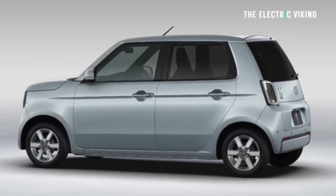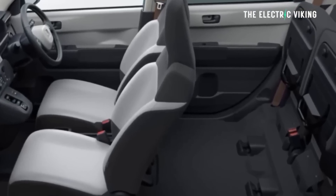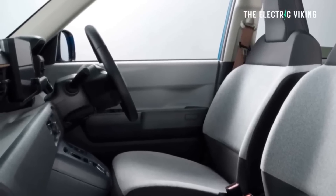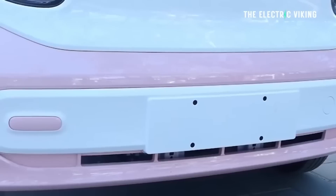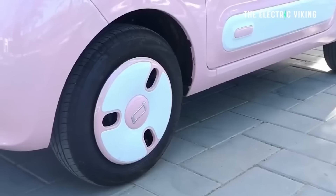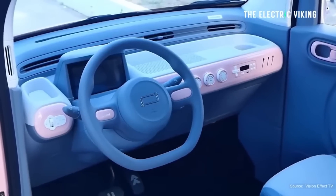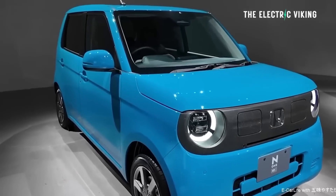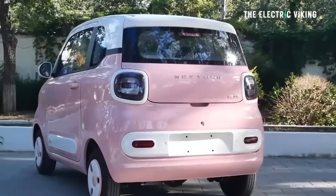There is a van version of this called the N-Van, which is not a bad car. Interior-wise, I think it looks very, very budget — surprisingly budget, but kind of weirdly retro cool. Interestingly, I just covered a new electric car in China that's literally one-third the estimated price of this car, with a big touchscreen using DeepSeek AI and similar range. So these Japanese micro cars are pretty cool, but Chinese ones are even better and much, much cheaper — that's what Honda has to compete with.